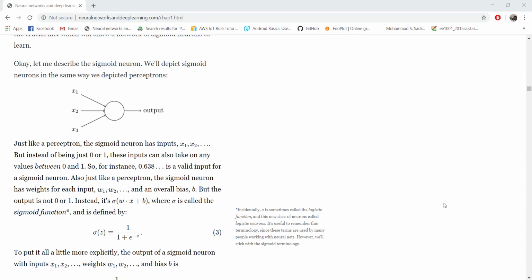Hello all. So in this tutorial we will start the design of our neural network. First of all, we are going to design a basic neuron, which is the basic building block of a neural network. Okay. So again I am referring to that same website here. So this is the general architecture of a neuron. You can see many inputs come to the neuron.